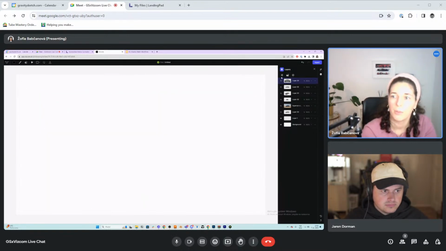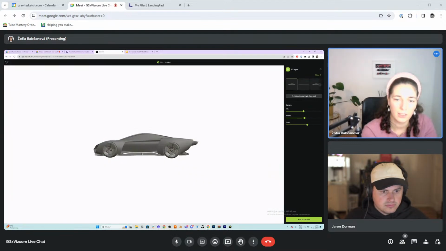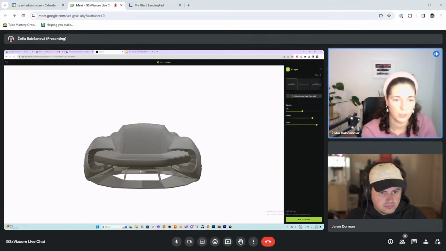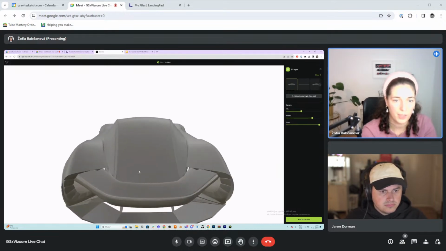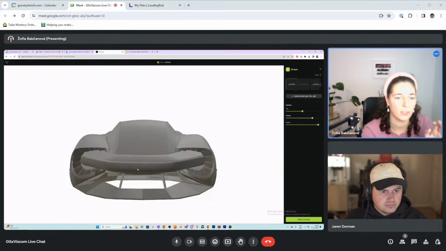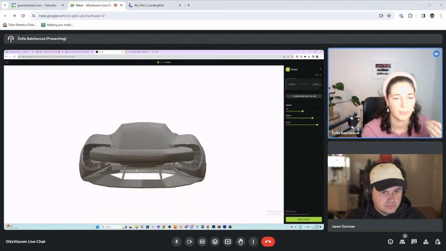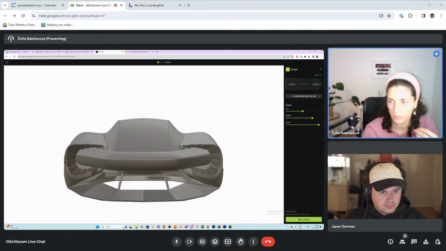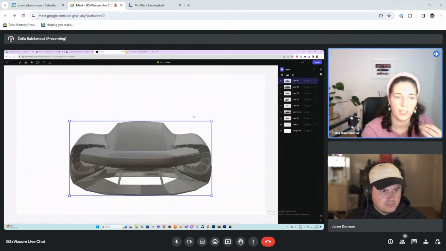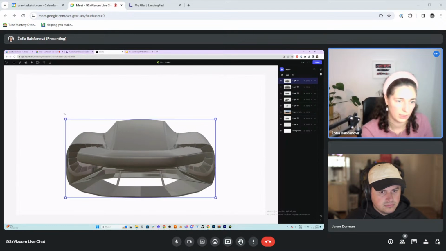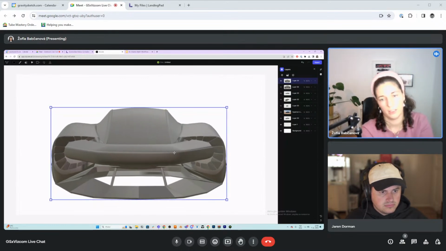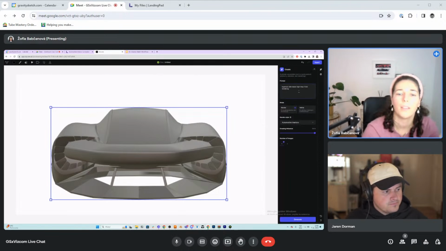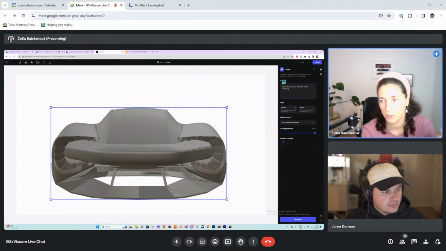So, okay, one more time. We go here, the rear view, zoom it to the fullest, because you will have better resolution, and you will not see so much background, and Vizcom will focus more on the car. Okay, add to canvas. Okay, nice. I can scale it a little bit. Now I think it will not know if it's front or rear or what, so we need to specify it.